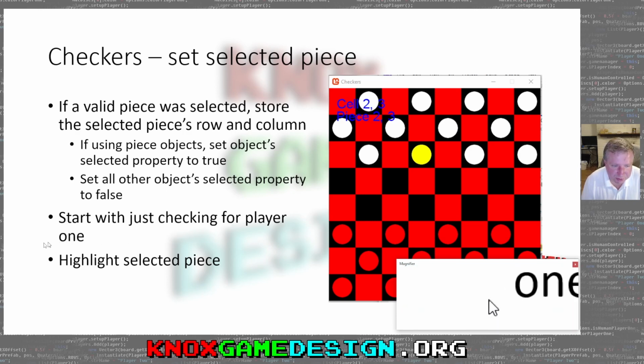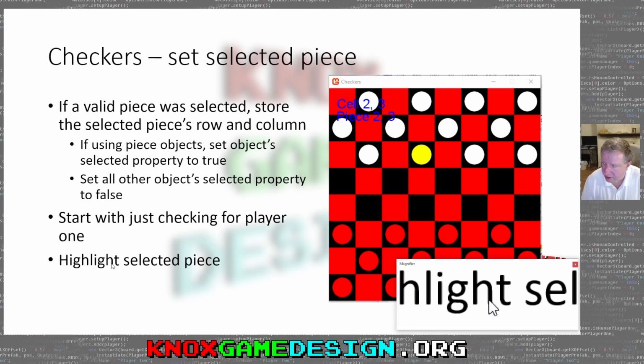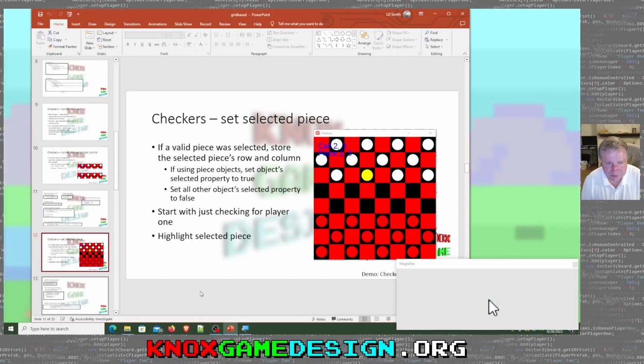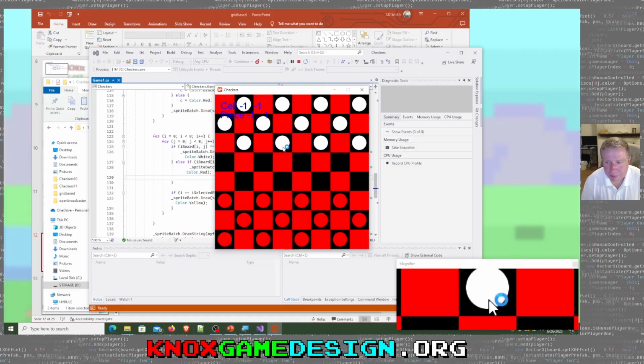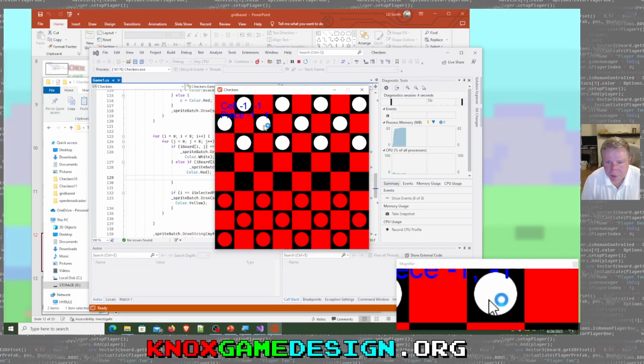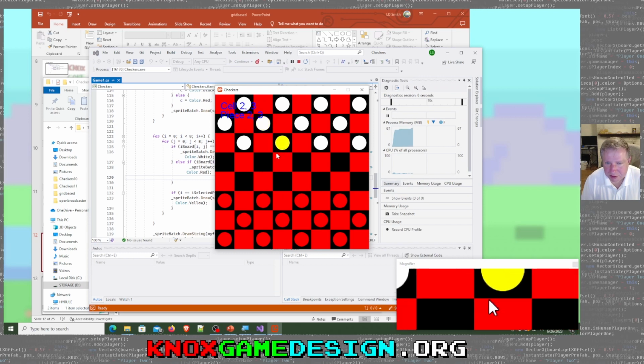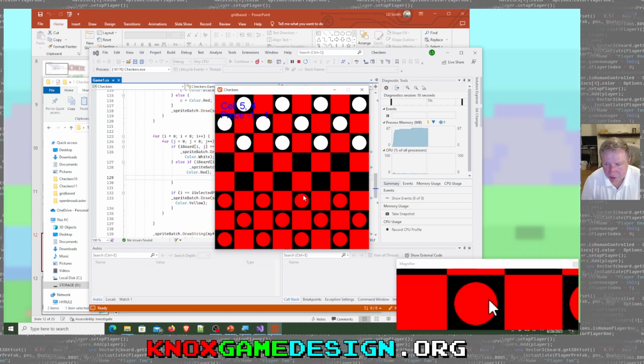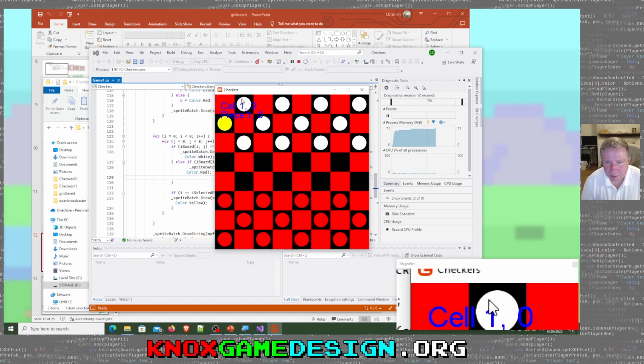Starting out, I just check for player 1, and I use yellow for highlighting the selected piece. So when you click on a piece, it actually selects that piece, and you can't select the player 2 pieces. You can only select player 1.